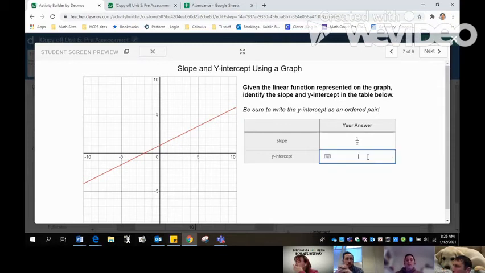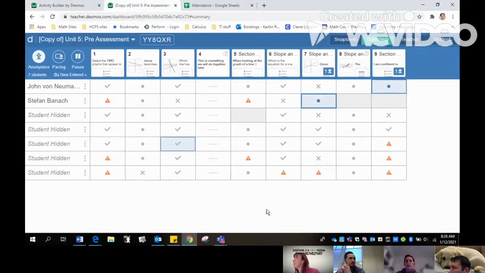So one thing that I know a kid might do is they might mix it up and say, oh, that's 1, 0. So that's the warning that I've set for myself: if they type it in the wrong order, a warning is going to appear because that's the misconception that I care about. And so, as a teacher creating this activity, I had to think to myself, a warning is going to appear. On slide 7, I have 1 warning, but let's say it was like slide 9 where there's 3.